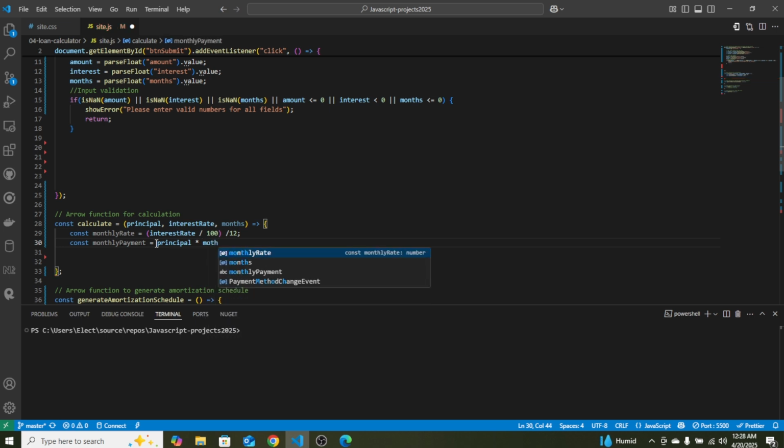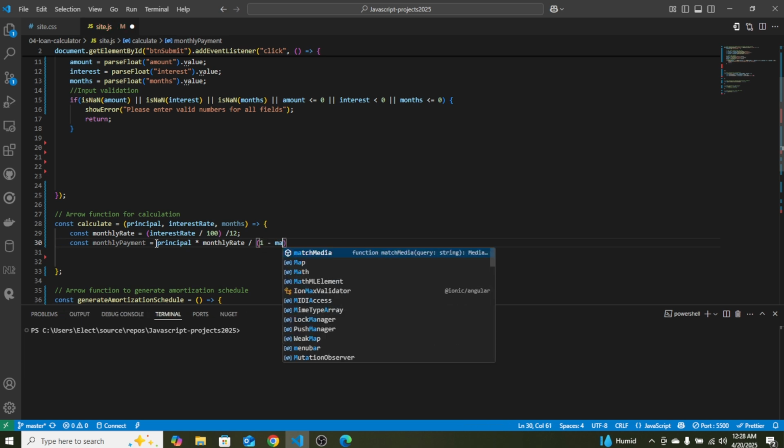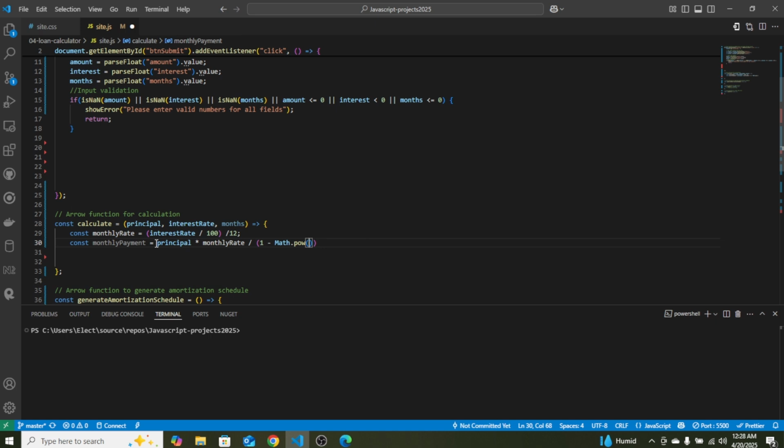And then we're going to do the monthly rate and divide it by 1 minus the Math.pow, and this is going to be 1 plus the monthly rate to the power of minus the months.